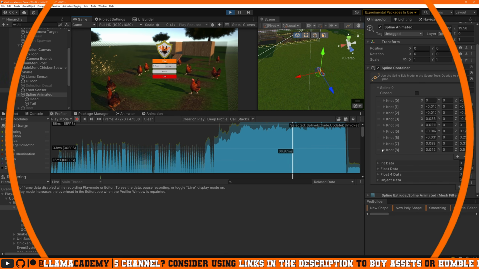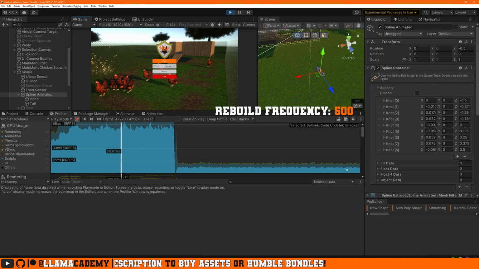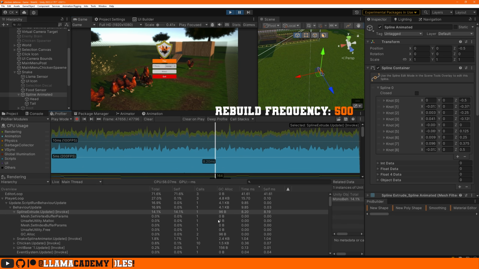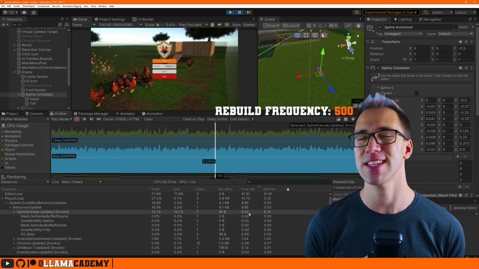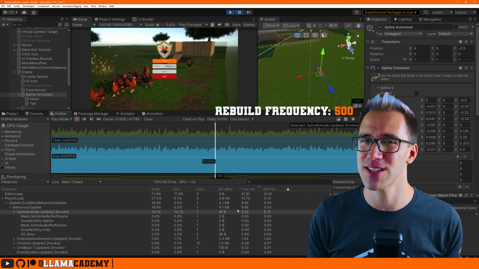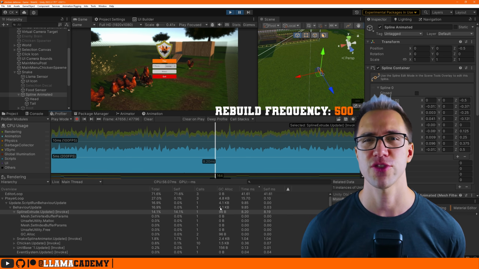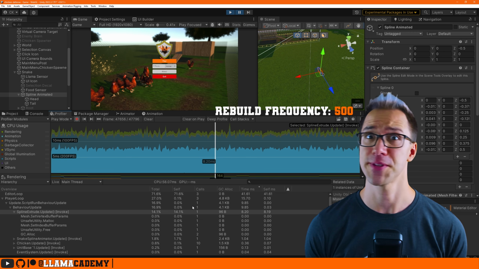If we were to just play with this, having a single snake where it rebuilds at most once a frame, we still have quite a bit of time coming in here, something to the tune of 8 milliseconds. So obviously 8 milliseconds for updating a single spline mesh every frame that only has 8 points on it is quite a bit. That's why I ended up replacing this with just a standard mesh that's animated and moves around on its own. It ended up looking better and performed significantly better.